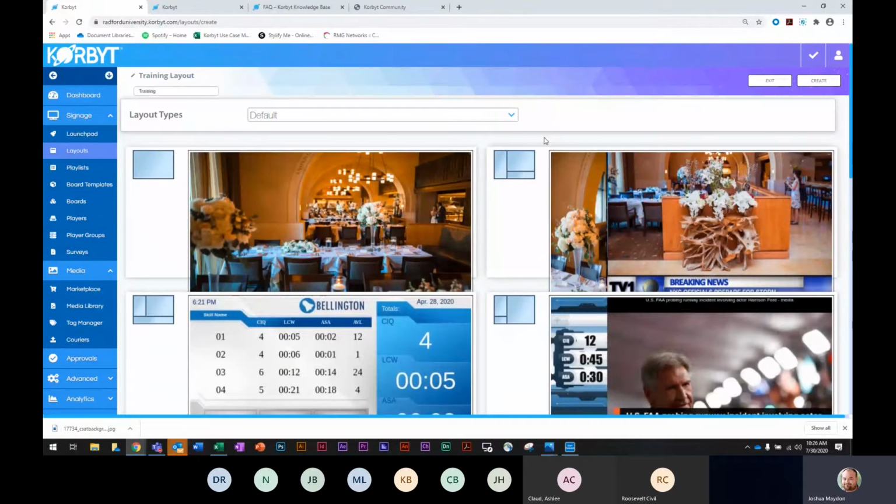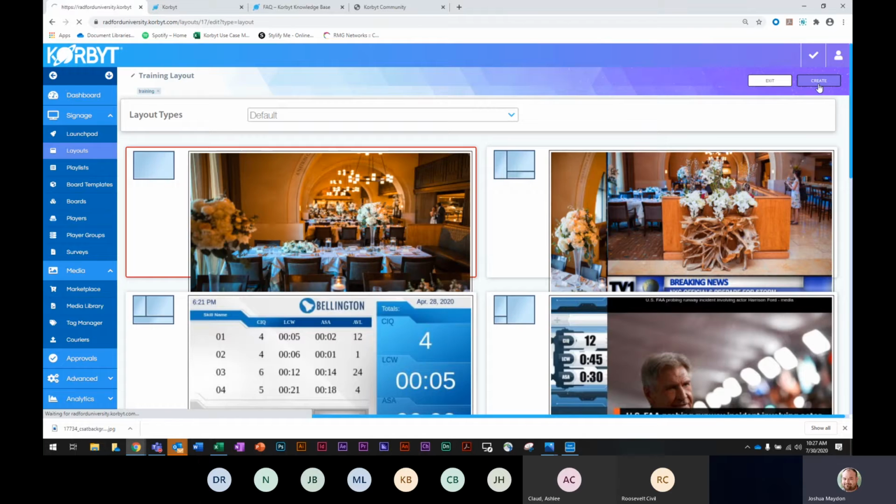The other layouts are nice if you want to quickly create something like this, but keep in mind these are hard divisions that you cannot break. So if we wanted to scroll this image across all of them, we couldn't do so. So again, I choose the main open one as the easiest one to work with. Nothing's set in stone. It gives you a nice blank canvas. So simply hit create.